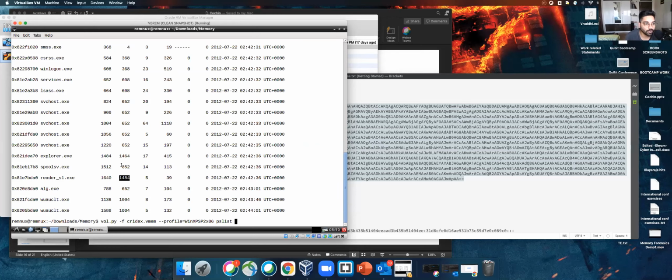So I'll quickly look at 1484. Let me check what 1484 is here. Explorer.exe. So somebody has opened an application, and that was the parent process which spun a child process, 1640. You can do it for others also, but it'll be a dead end. This is all legitimate processes. You have to Google and see what is a good process and a bad process. That's what everybody does. And here in our case, this is our suspicious process.